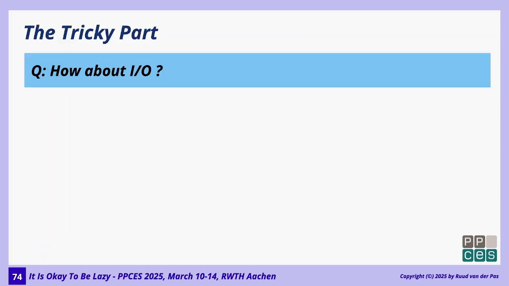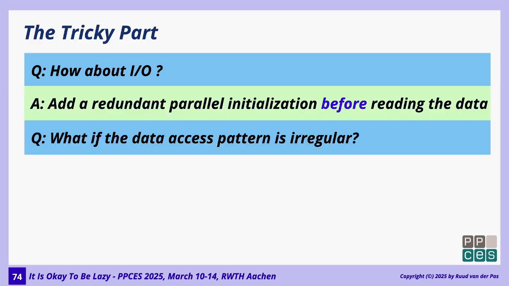There are some tricky parts with this. What about I/O? When you read in all your data, that's typically a single thread activity. At your program startup, you read all your data, and by then the damage is done. So a classical trick, highly effective: you look at your data structures that are actually going to absorb that I/O, and you initialize them in parallel up front. It's redundant. It's not necessary for correct results, but it does define the layout of where things are. It's as simple as it is very effective. So that's what I just said.